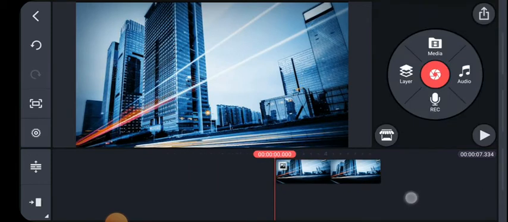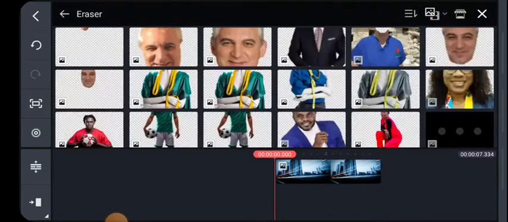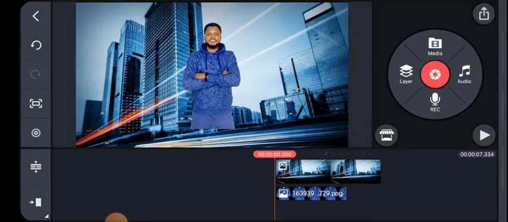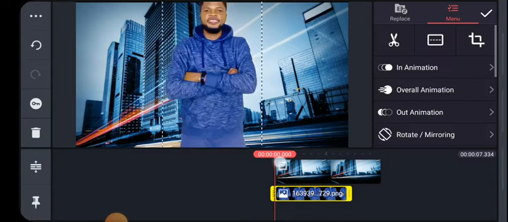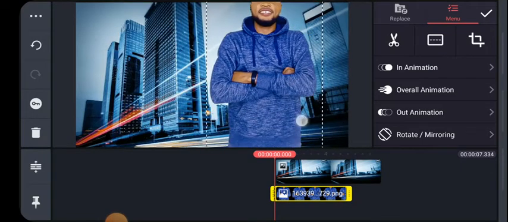Now I want to add my image, so I'll look for my image somewhere right there, and it should be this one. That's the image I want to use. I'll drop it right there.